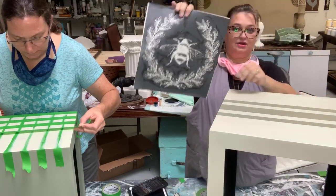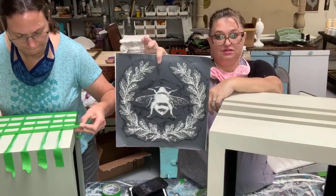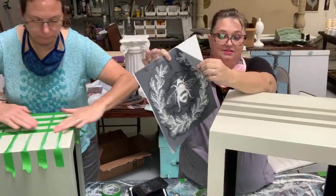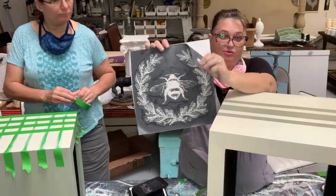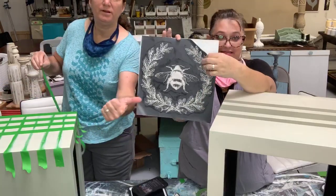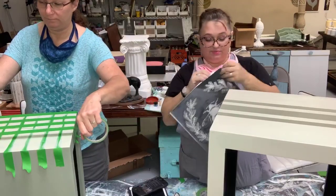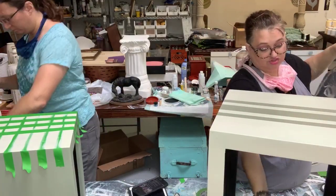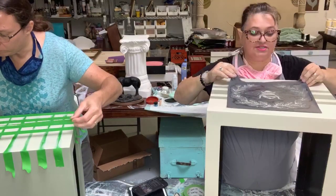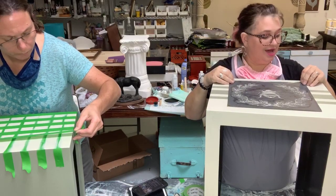So these are Maker Studio stencils. You can get them at ravehomecollection.com, as you can all of our paint and brushes. What I love about this is I've already used this like a dozen times. It is a mesh stencil, and it is restickable. So when you wash it, make sure you dry it upside down so that the sticky is up. These are awesome. Then it pretty much works every time. I love these because they're easy to use, they're repositionable, and once you see how easy they are to stencil, you are not going to want to do traditional stencils again.